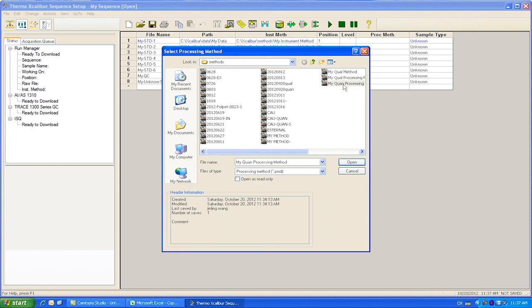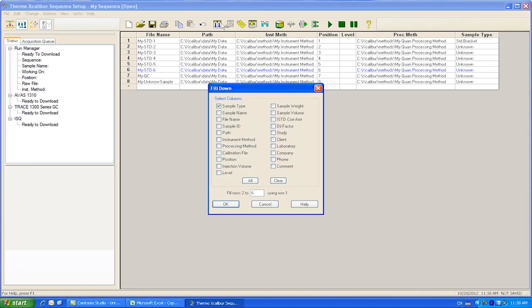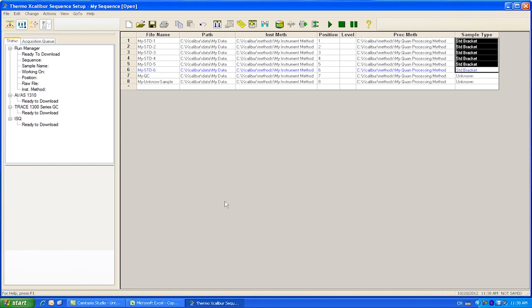Retrieve my Quan processing method. And define sample type for calibration standard. Use fill down to define all calibration standards.